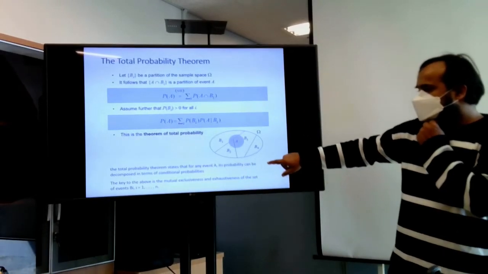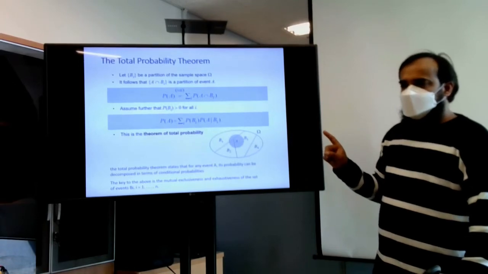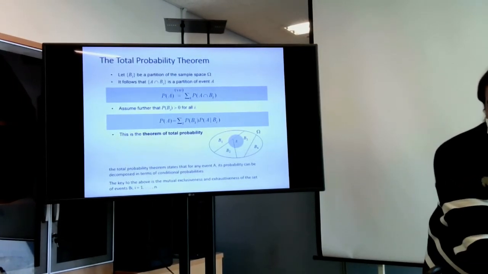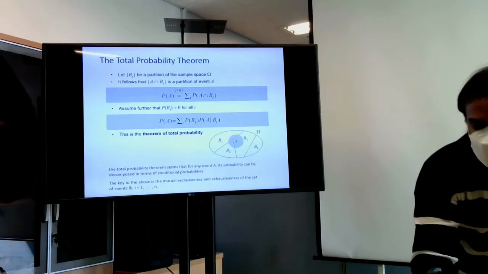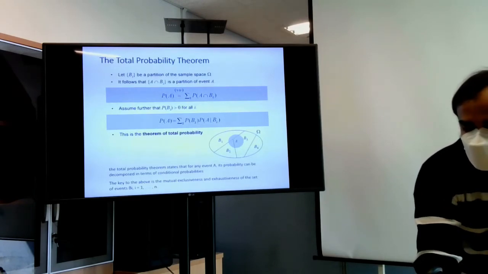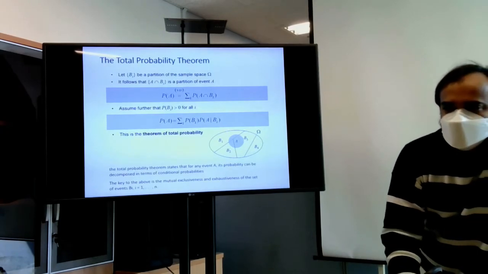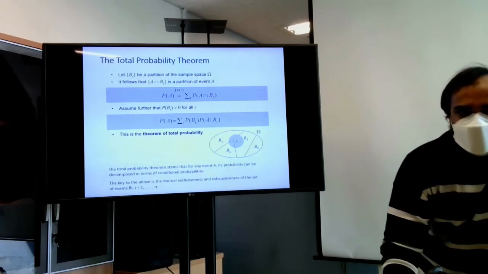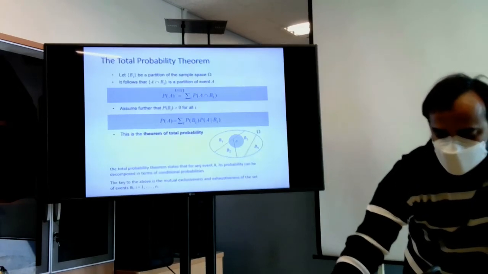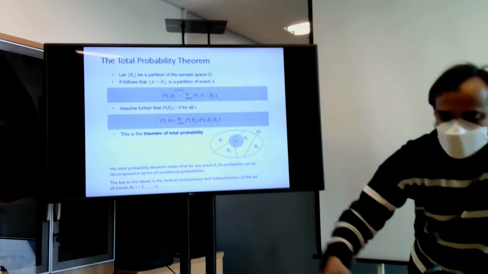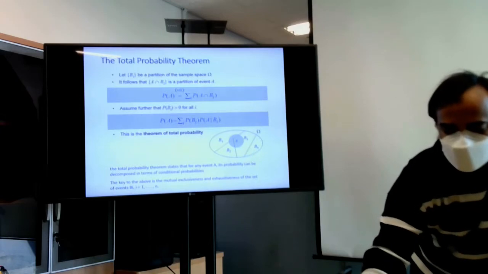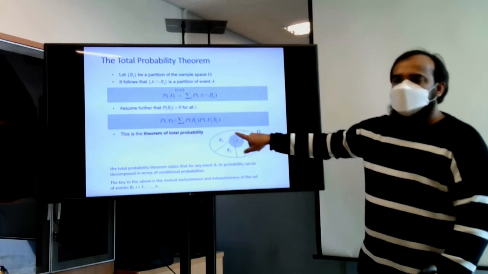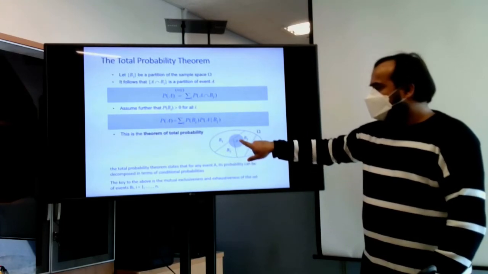What is the meaning of this? That only one event is true, because this mic can be either here, or here, or here. And at the current scan, at the current time, this same mic cannot occur at all positions. In the current time, this mic can happen at only one position. It cannot occur at the same time here or here or here. But in the next time scan, it will move here like this one. But in the current scan, it cannot happen here and here as well. So only one event is true. Out of all Bi, only one event is true, that A lies in that B.